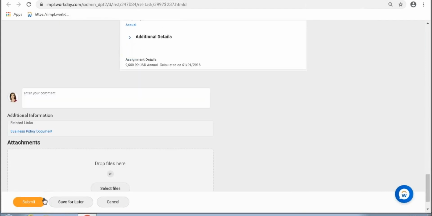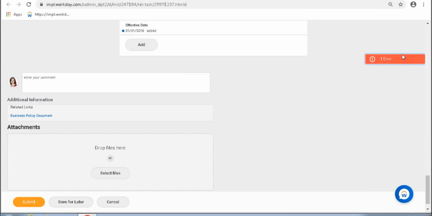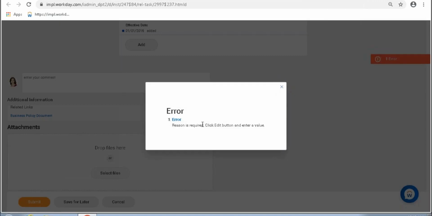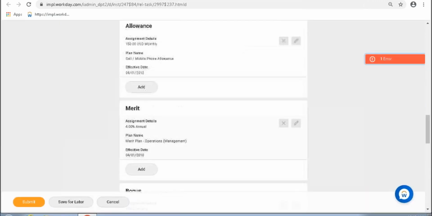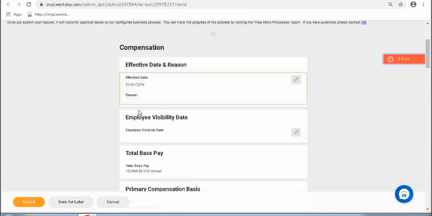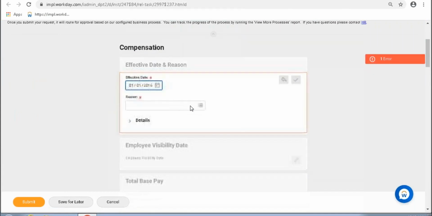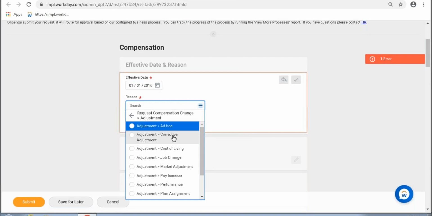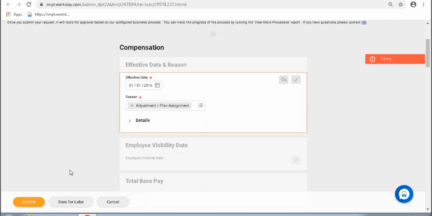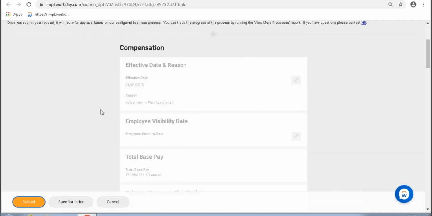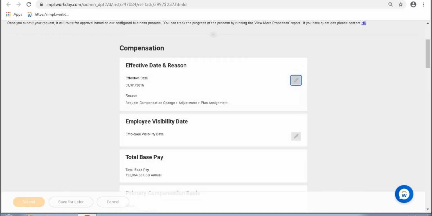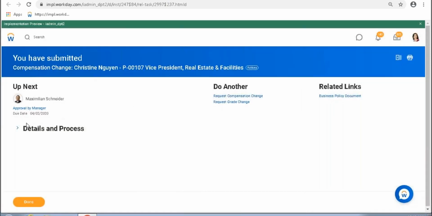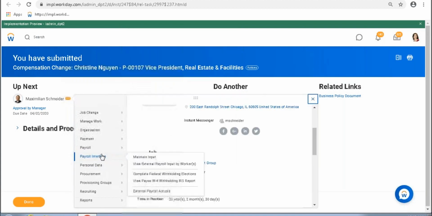We'll also see if I can pull an employee whose reason is required. So we'll pick some employee who is relatively new. Plan assignment. Okay, it has gone to his manager for approval.